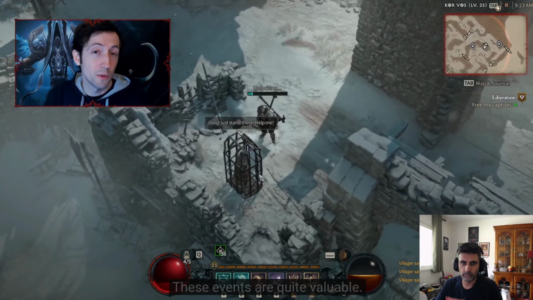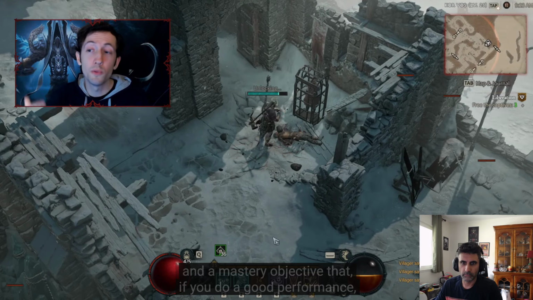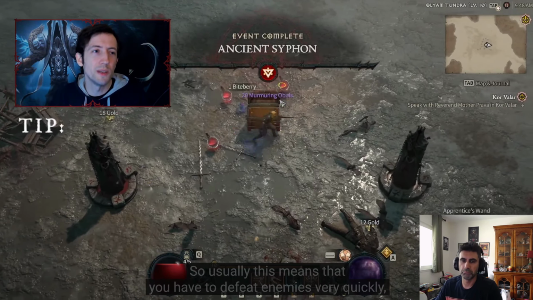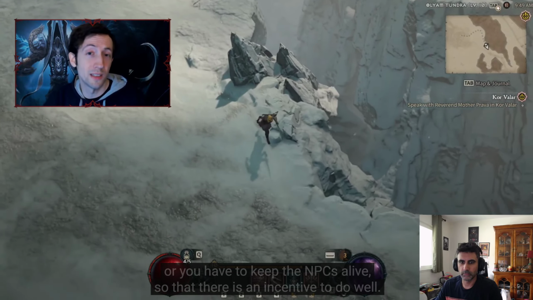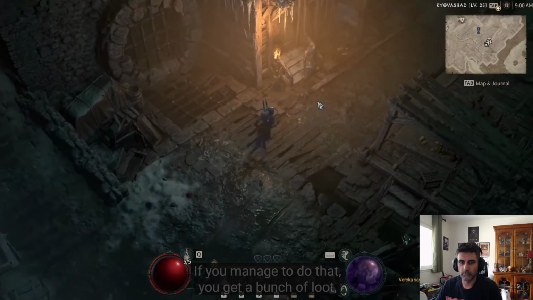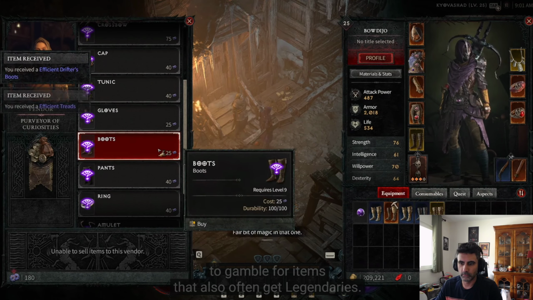These events are quite valuable. They give you a bunch of loot, there's a chest at the end, and a mastery objective that if you do a good performance, you get even more rewards. So usually this means that you have to defeat enemies very quickly, or you have to keep the NPCs alive, so that there is an incentive to do well. And if you manage to do that, you get a bunch of loot, maybe a good chance for a legendary, and you get obols that you can spend at the Purveyor of Curiosities to gamble for items that also often yield legendaries.